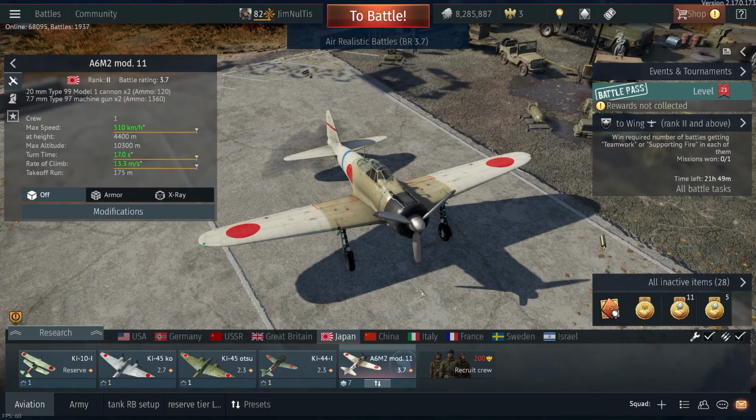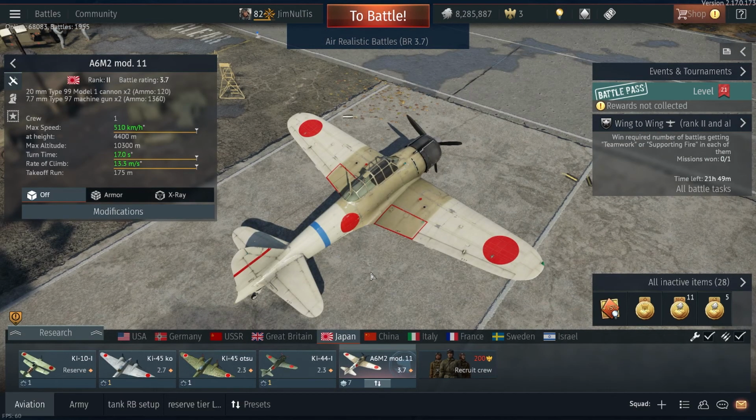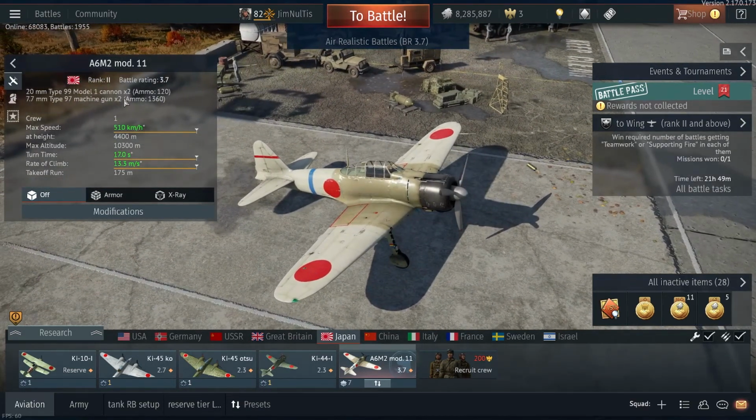So yeah, as you can see, and probably you'll see in the video as well, this thing is just ridiculous. You turn well, you climb well, you can actually hit extremely hard with these 20mm. That's why I actually fear this thing above everything else, even the Soviet fighters. So you want my advice to take out this thing? That's actually a pretty easy method that a lot of players don't consider, maybe that's why this thing got up-tiered.